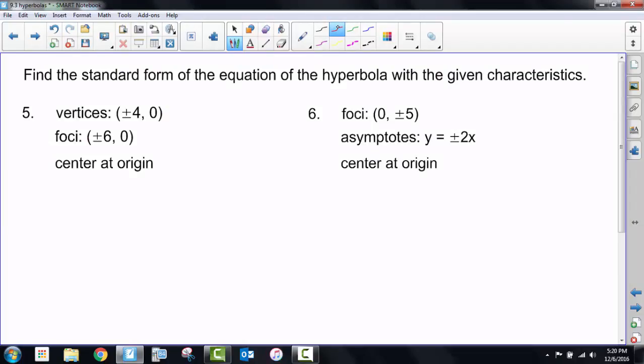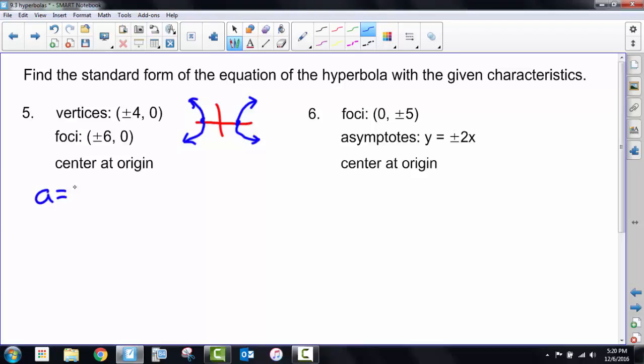My advice to you on a clue problem is, unless you're 100% accurate, do yourself a favor and do a quick sketch and just try to remind yourself what it would look like. Vertices are at plus or minus 4 and 0. The reason I'm doing this is that by simply knowing the vertices, it reminds me which way this hyperbola opens. That's really helpful. Now the center is at the origin, they say, which I could have figured out based on the vertices or the foci.